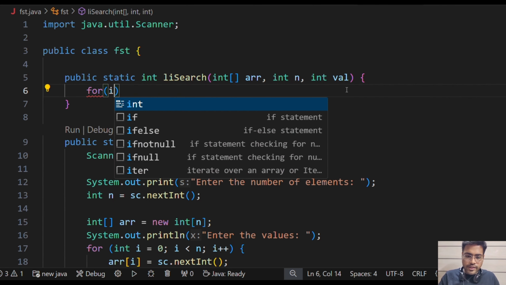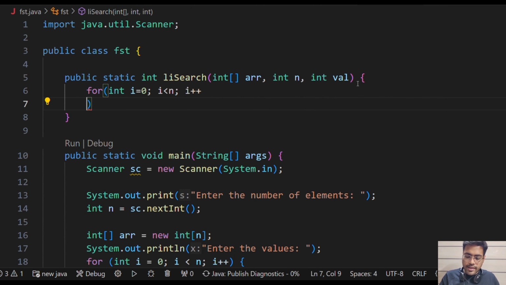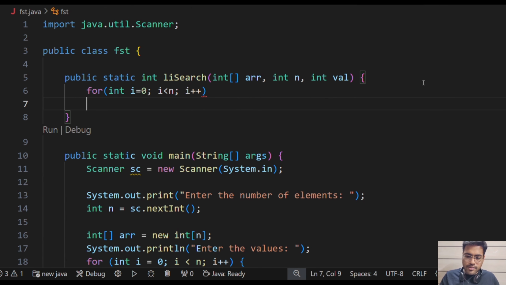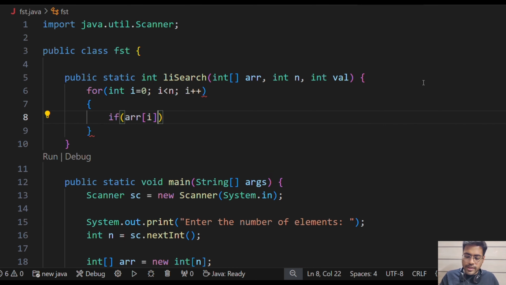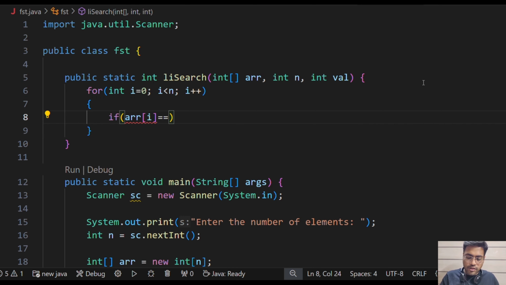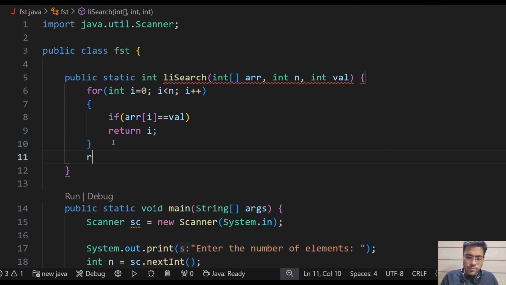Okay, now let's come to the function part. If I complete that function, I just have to traverse the array, that means from 0th index to less than n, then i plus plus. I just have to check whether the value is present at the ith index or not. If it is present, I will return the index number, that means i, and after that loop I will just return -1.